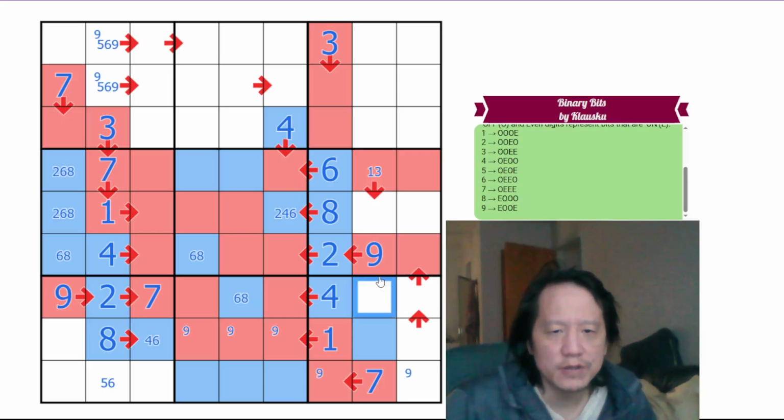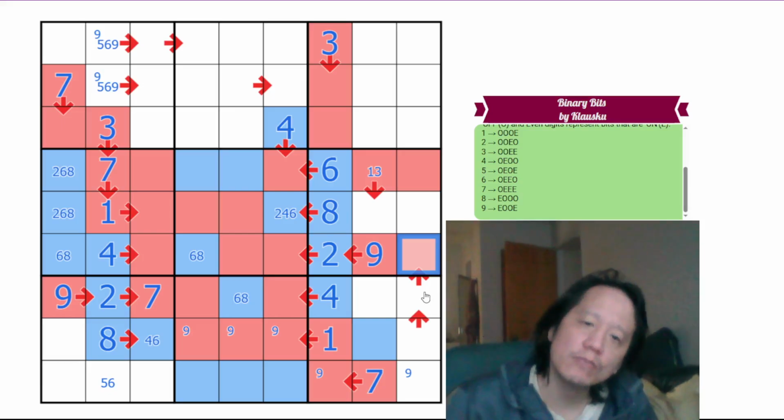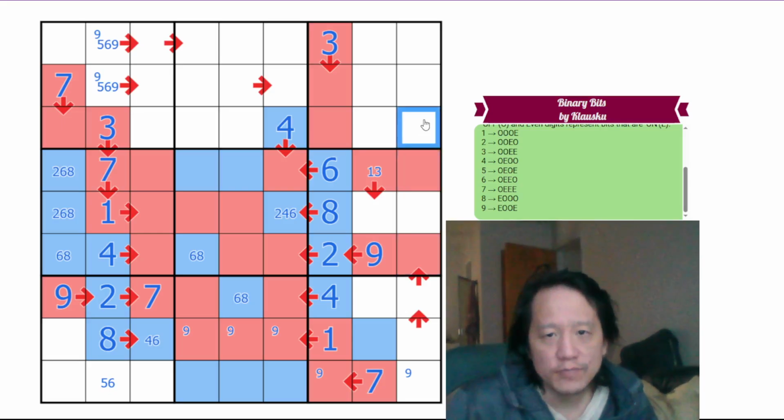So this must be... this cannot be 3 odds and an even, because then that would be 1, and we already have a 1 in the box. So this must be even then. So we have odd, even, odd, and it could be odd or even. That would force us to be 2 or 3. No, wait. Odd, even, odd, that's 4, which is not allowed. So this must be odd, even, which forces this to be 5 and is odd.